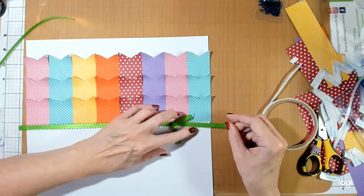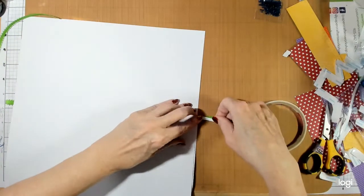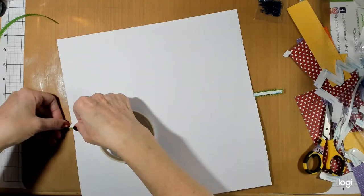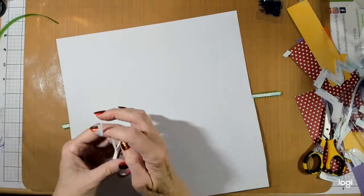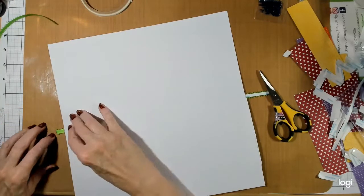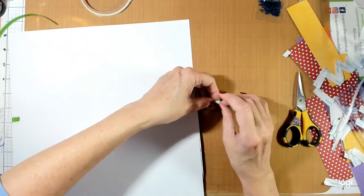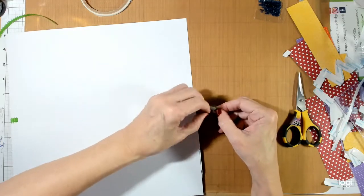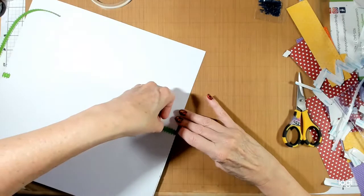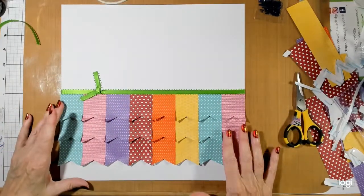And this one is going to take a little bit more manipulating. There we go. And then I'm just going to turn over and make sure my pieces are going to stay down nice and flat. Just going to trim this little excess bit off. There we go. Fold that over. Fold this over. There we go. And there's my finished page, more or less.